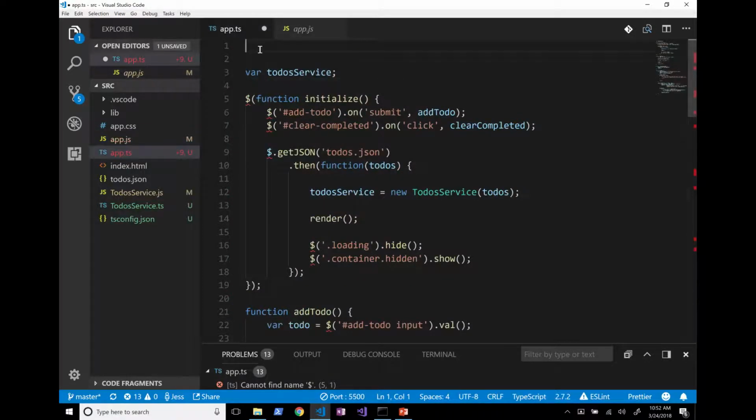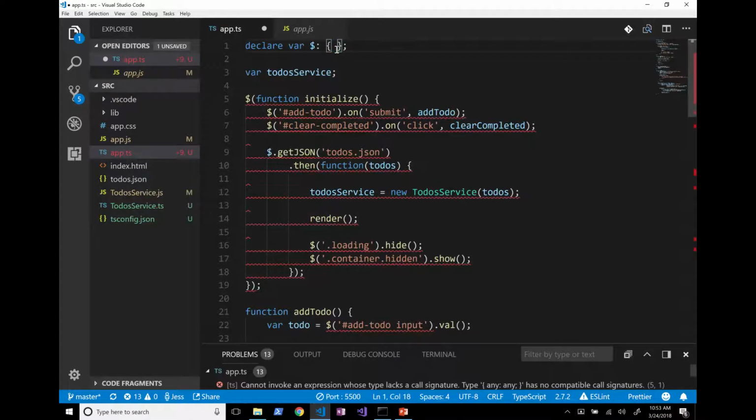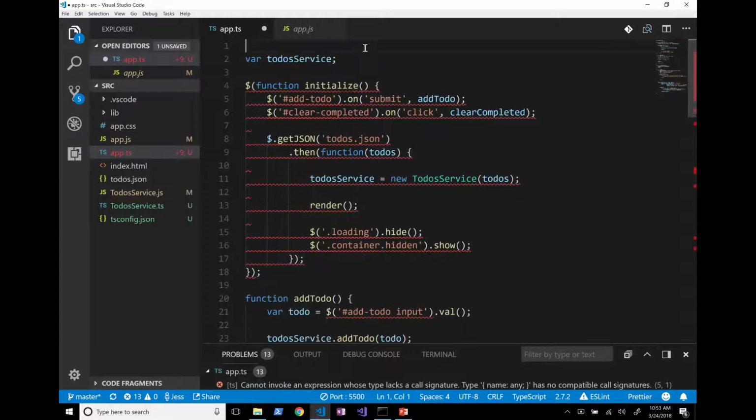There's a couple of different ways around this. The cheap way is to declare a variable. You're declaring that this exists somewhere else, somebody else has done this, and it's the any type, right? So now you've opted out of typing. You're saying TypeScript, just ignore this. Or I can give it some type information, like this is a thing that has a name or whatever. Clearly, the JavaScript API doesn't do that. You should never really do this, basically.